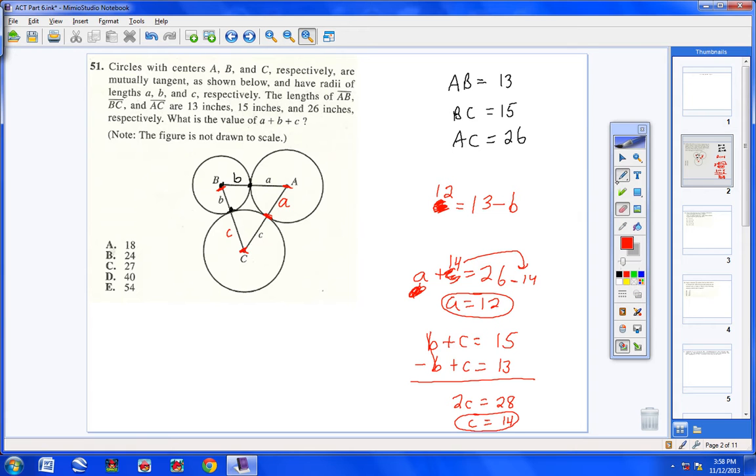Let me get a little room here. Well, I don't want to erase all this, I guess. So let's get some room doing this. Let's pull it up here and get a little more room. Now, look at this. See this 13? Bring this 13 over to the other side.